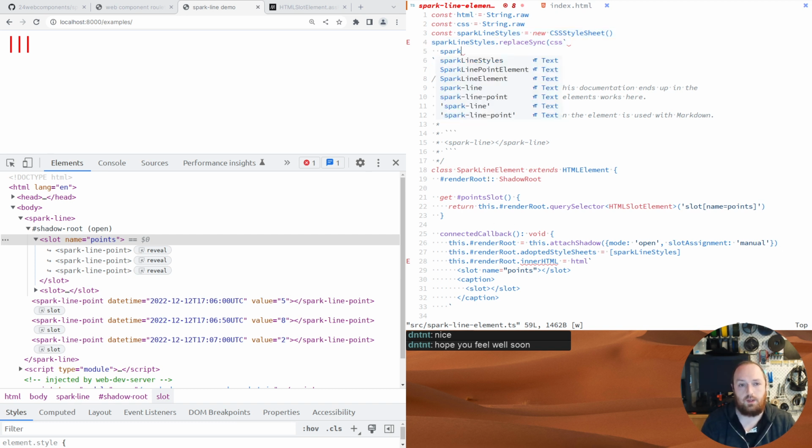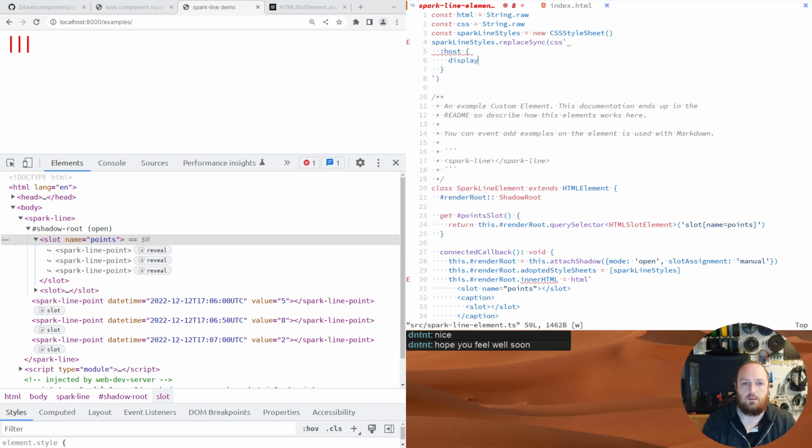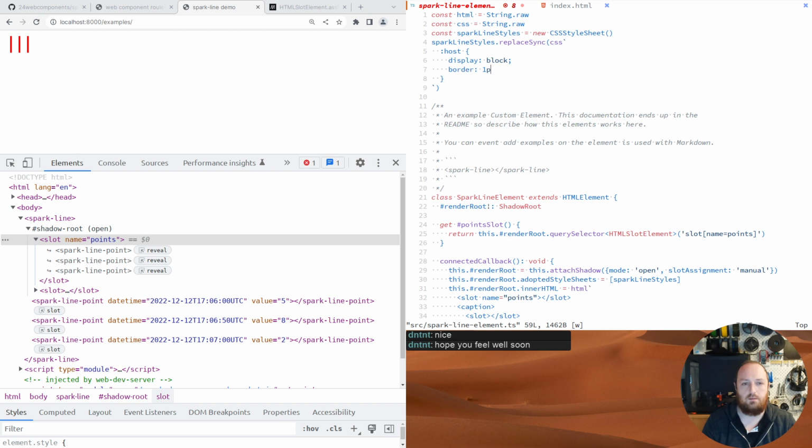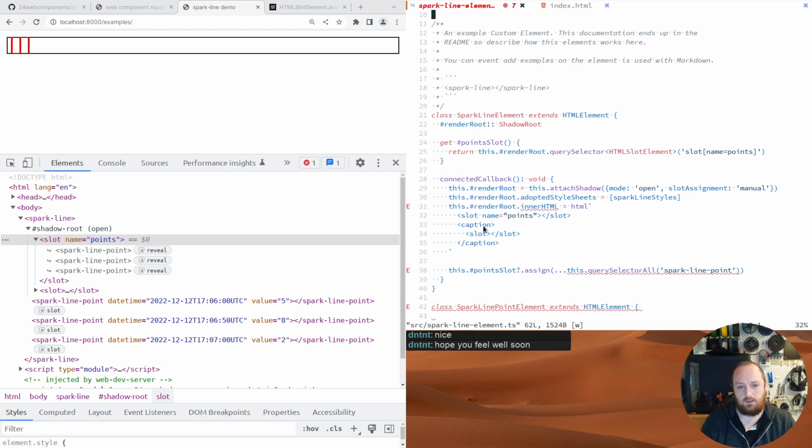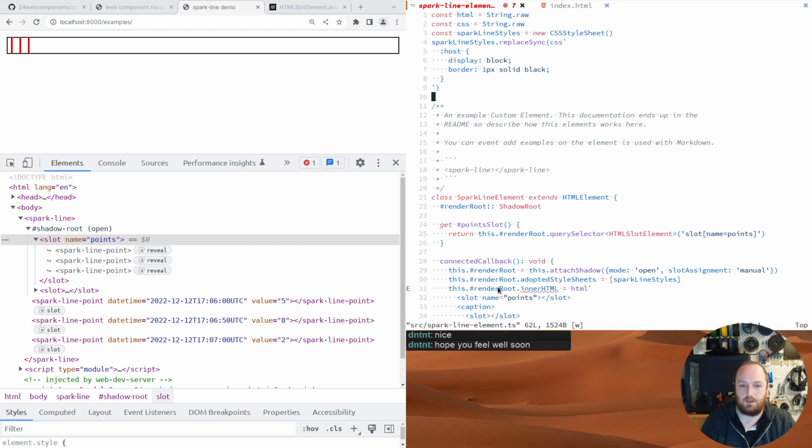And then in here we can say, you know, display block, border 1 pixel solid black. And all of a sudden we're writing CSS in our JavaScript that's not inside a style tag, inside of an HTML string, inside of a connected callback. It's like up here out the way.